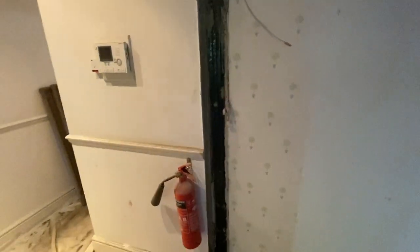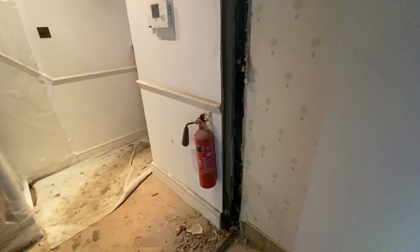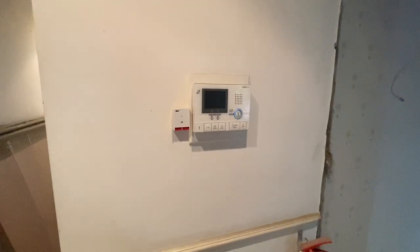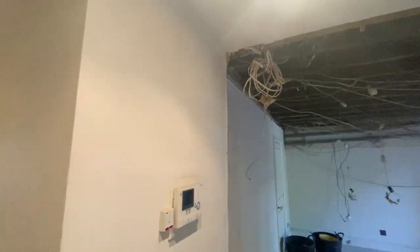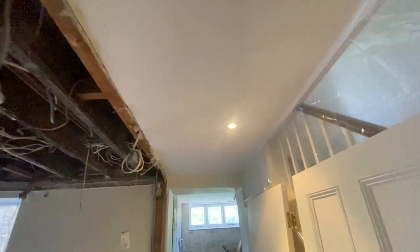So we've got some more demolition to do inside here. We need to take this plasterboard wall off. As you can see, the levels are different and the original wall is actually behind there. So we're going to take this false wall off here so that we get one level wall, as you can see here. We also have some more ceilings to take off.